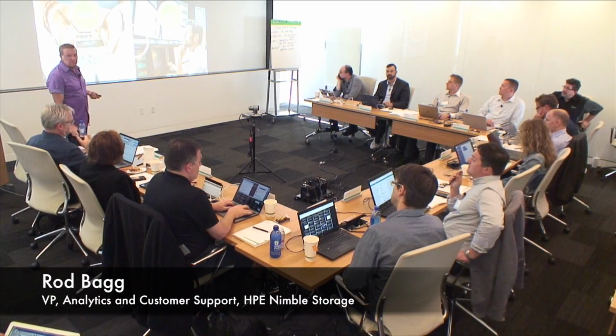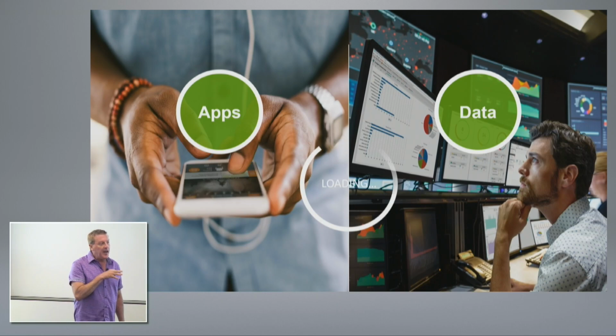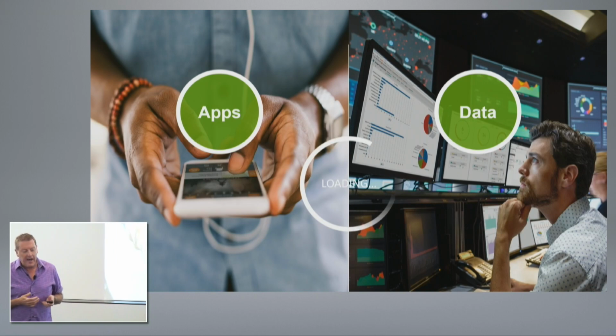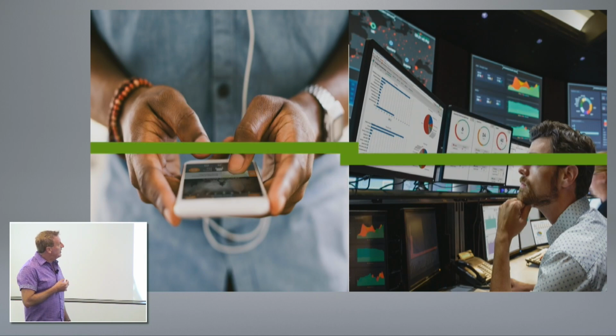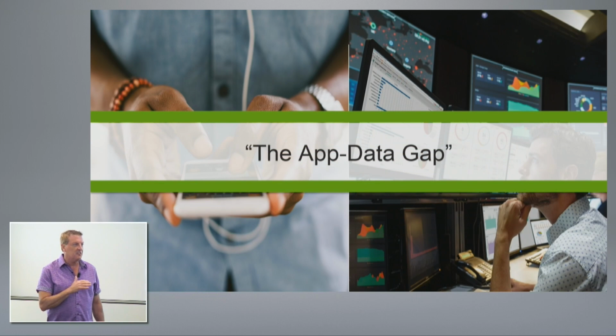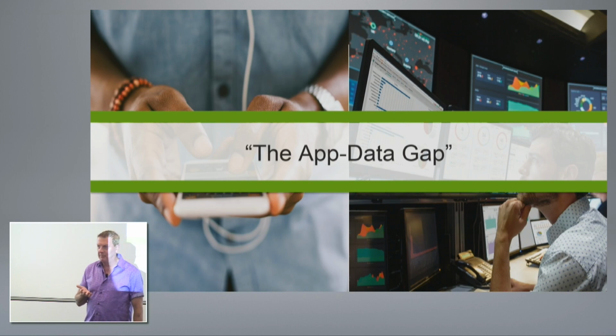operates. Well, so when that happens, it's frustrating when we're sitting here watching that and we get that sort of thing happening during a presentation, or maybe it's during your email or during a web page you're trying to load. But when it happens to a business where their data is not being served fast enough, or maybe not at all, that is what we call the app data gap. And it's extremely frustrating for a business. It's worse than frustrating. It can be revenue impacting. In most cases nowadays, it probably is revenue impacting.